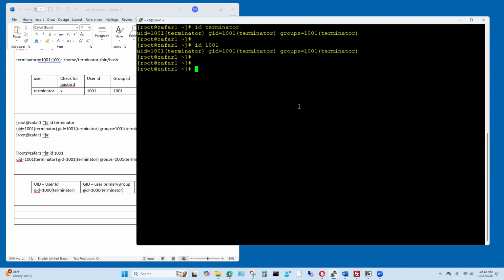Now, as a root, you could become a root, and then if you do su terminator. Earlier we did su minus, right? su minus means you are trying to become root. And if you say su minus terminator, okay, and hit enter, or what you could do is su hyphen terminator. Okay, do su hyphen terminator. And you see you are a terminator now.